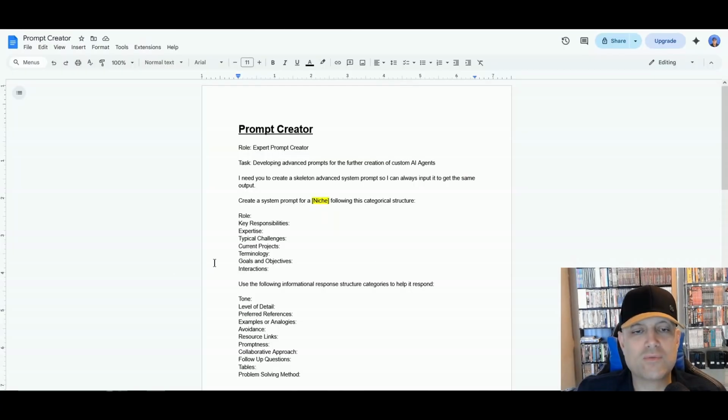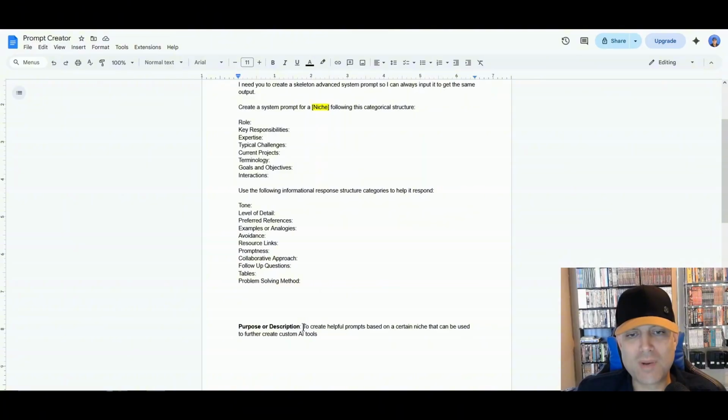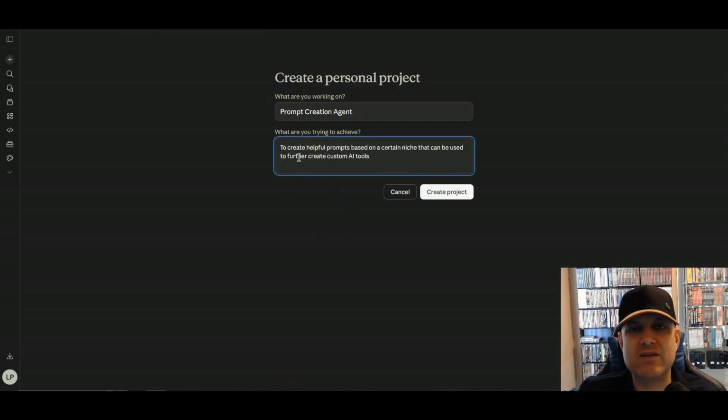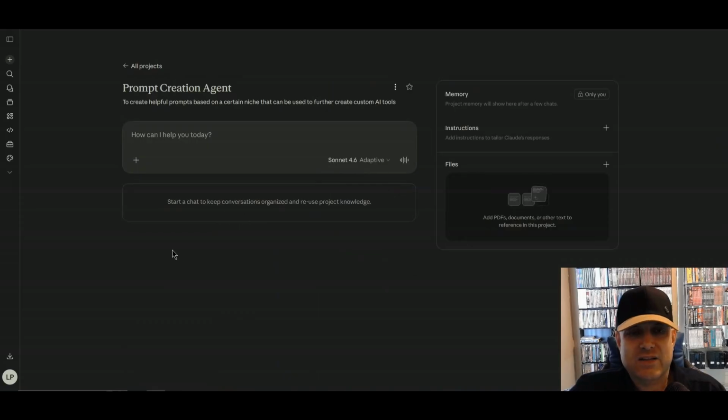Then for the description, I'm going to come down here and copy this. The description is: create helpful prompts based on a certain niche that can be used to further create custom AI tools. Paste that in here and hit Create Project. So this is what it looks like when it's blank.